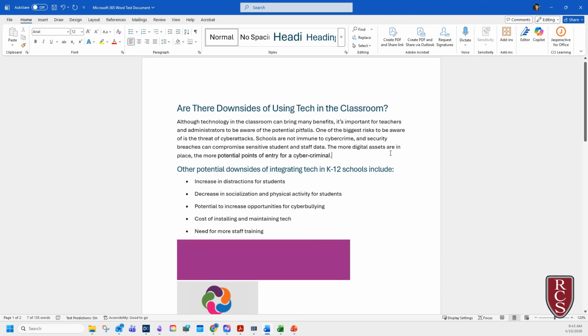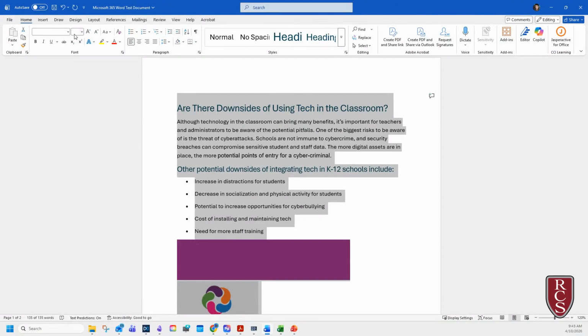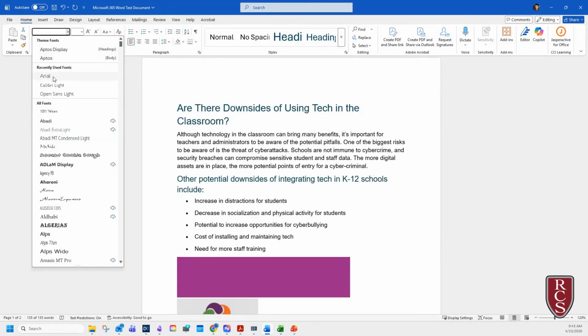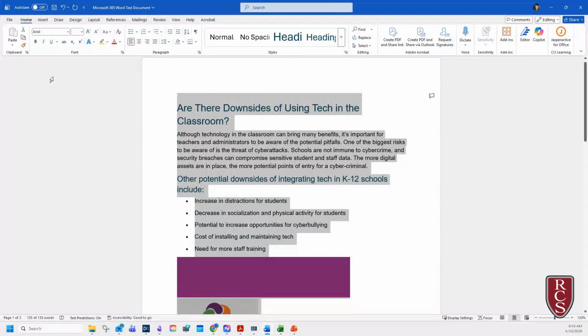You can also do this in several different ways by, again, grabbing the text, all by clicking Control A and selecting Arial for all of the text. Verdana, Tahoma, Helvetica, Segoe UI, these are all acceptable fonts. If you have any questions, you can also go to standards.